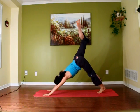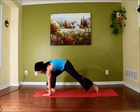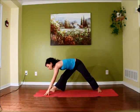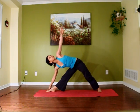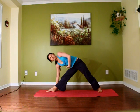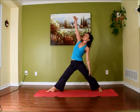Lift your right leg, open your hip. And step forward in between your palms. Pivot your left foot. Straighten your front knee. So we are going into triangle now. You want to stack your shoulders and lengthen sides of your body. So push your right hip back. Exhale, reverse your triangle as well.